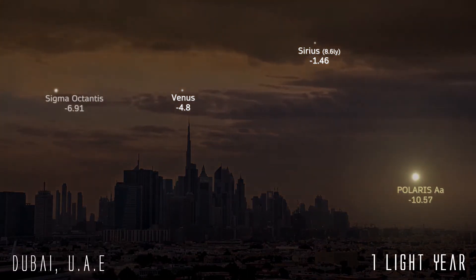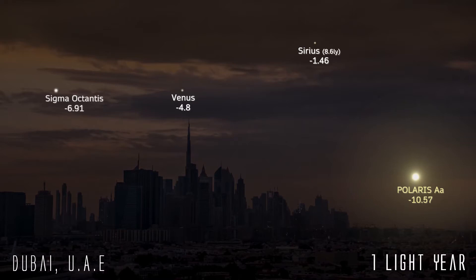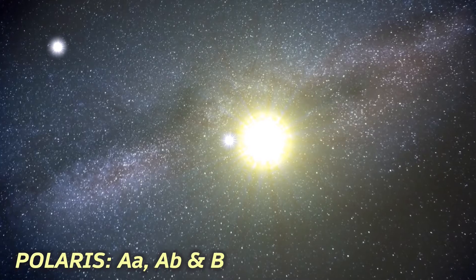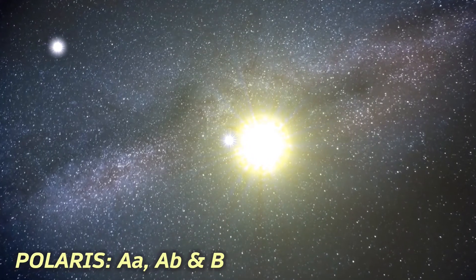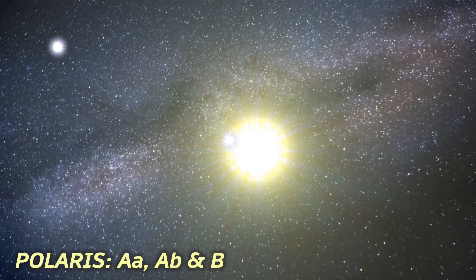Its closer distance and far-increased power make it over six times brighter than Venus at minus 6.92 apparent magnitude. On the bottom right, our eyes now focus on the gigantic star of Polaris. The apparent magnitude scale increases 2.5 times per unit of value, and this means that the North Polar star will be approaching lunar brightness, and over 100 times brighter than the planet Venus. Its yellow-white light will become a new feature in our skies, and a good scene in broad daylight. It is a truly magnificent star.